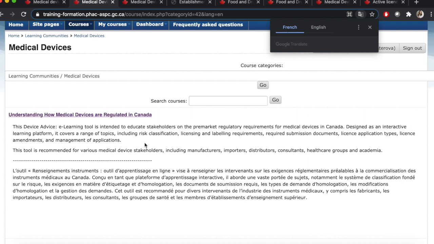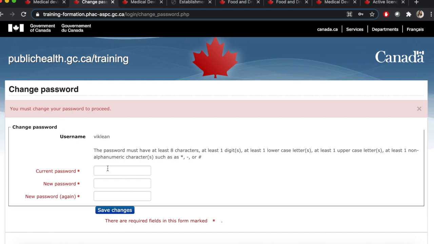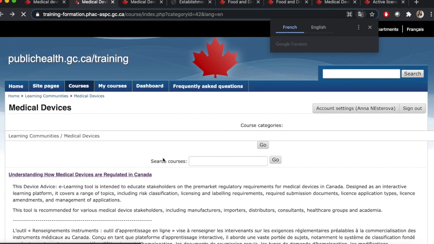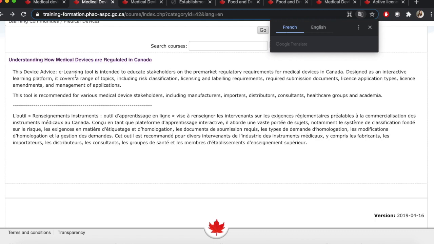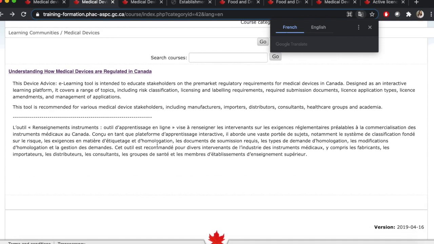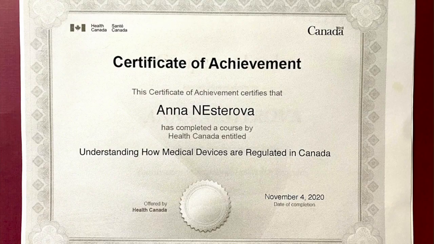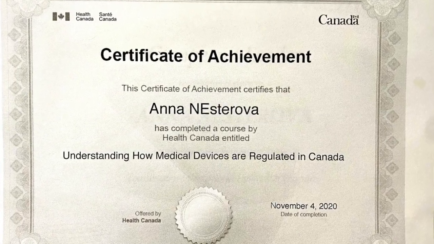They will talk about risk classification, licensing rules and requirements, and submission documents for your medical device licensing application. You will have to create an account in order to get full access to it. At the very end of this course, you also will receive a certificate of achievement, which proves that you've done your homework in regards to the regulations of Health Canada. I'm showing you my certificate here as an example.